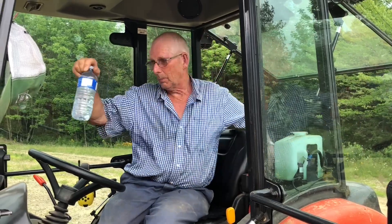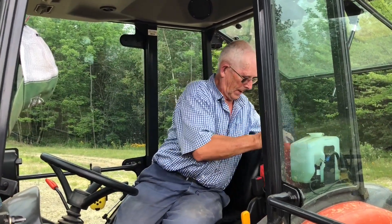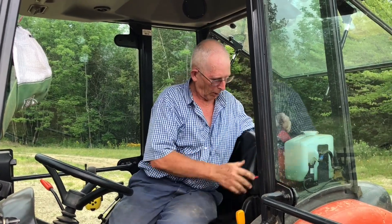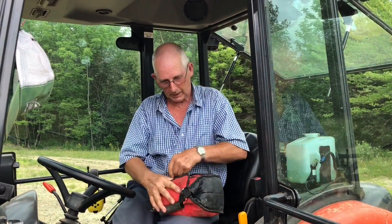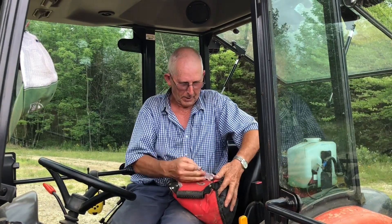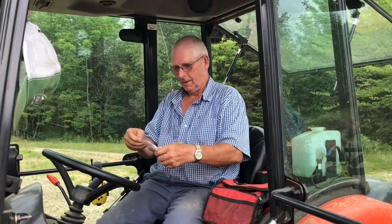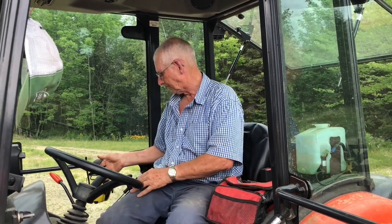I got my bottle of water and I got my tow chain, but nobody told me if I get stuck. But somewhere in here — look at that — extra batteries. All set up now. Well, that's good. I'd hate to see us not be able to finish all this tilling. We've got to get the oats in.